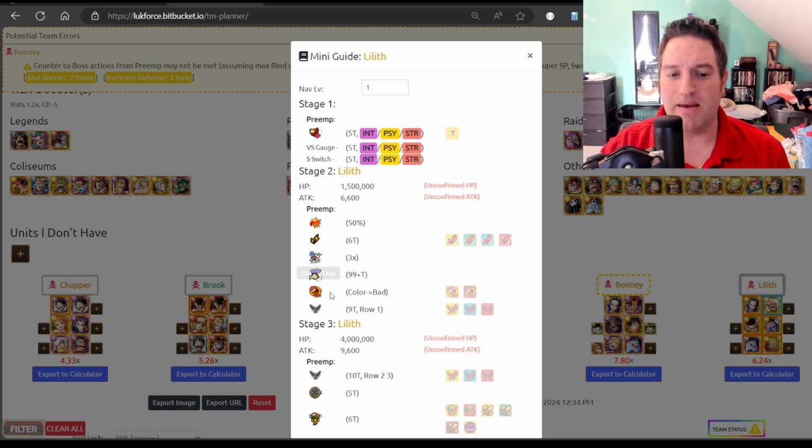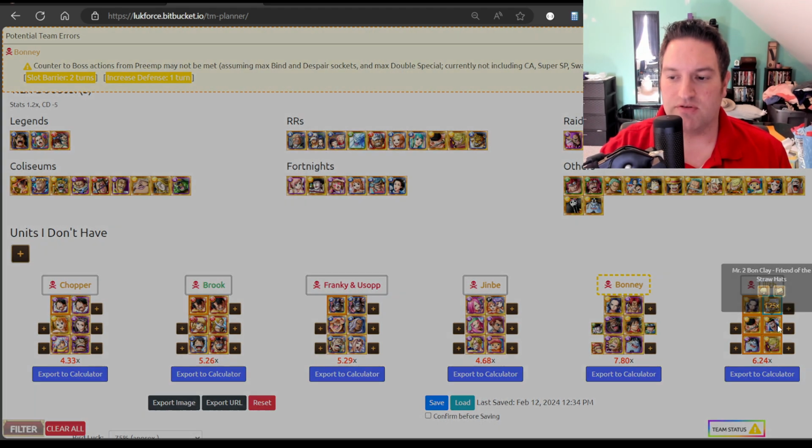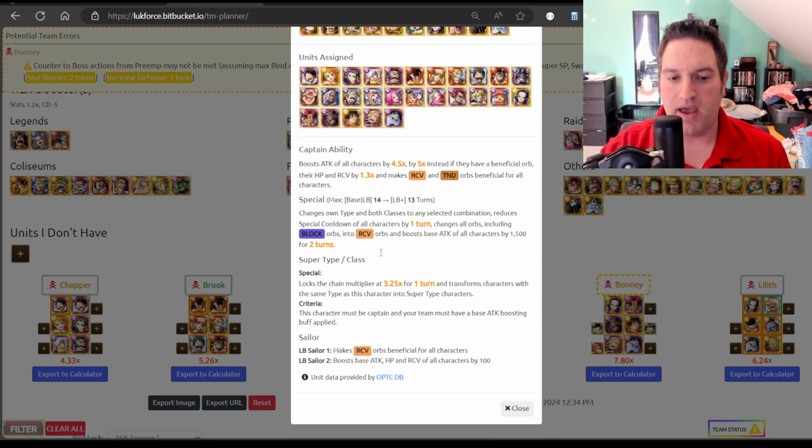Now, you do get badly matching slots here. So what I ended up doing is we brought this Mr. 3 unit on the team just so he could go ahead and change our slots to recovery. So we won't have to worry about getting attacked down, which is great. And he gives a boost to characters as well.